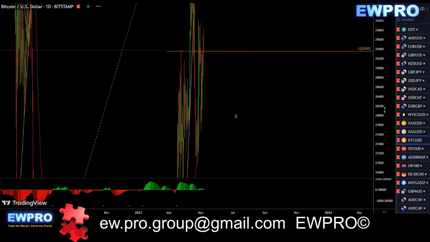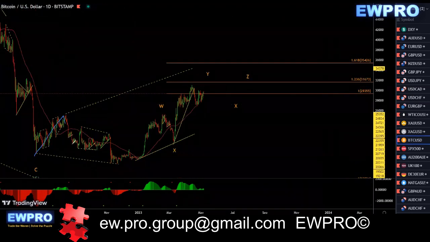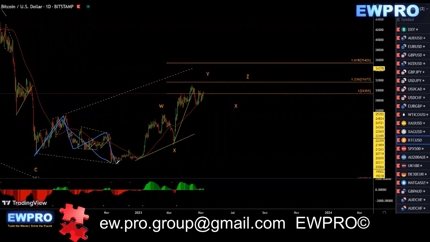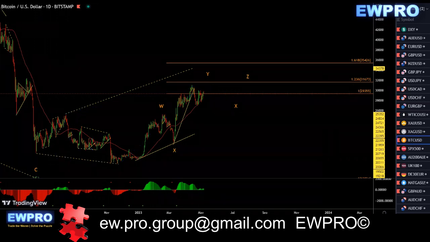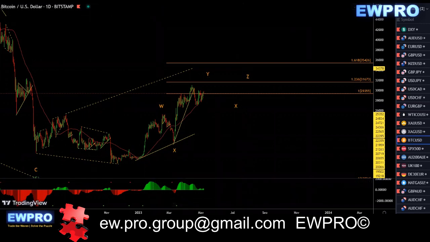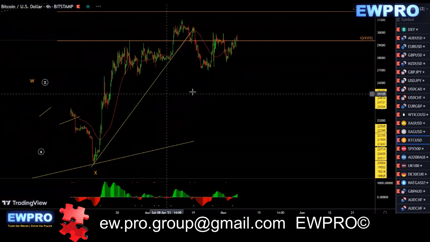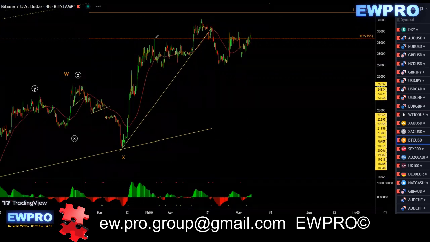Looking at Bitcoin on the daily, nothing's really changed. We've got that A, B, C, and then we get that A, B, C. I'm still looking at it as an expanding flat, and we'll come down and at least go and break that low. We are getting bearish divergence here. We're getting bearish divergence on the daily, so it does start to get tricky to buy. On the H4, we had that bearish divergence as well last week. So we're only looking for a sell.